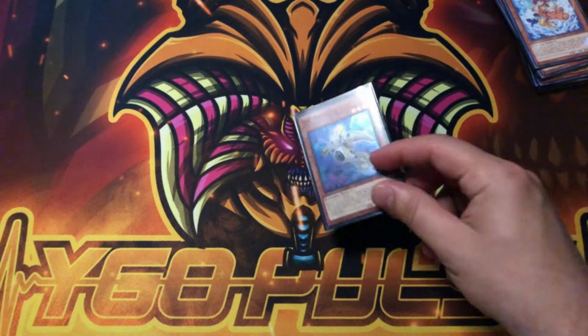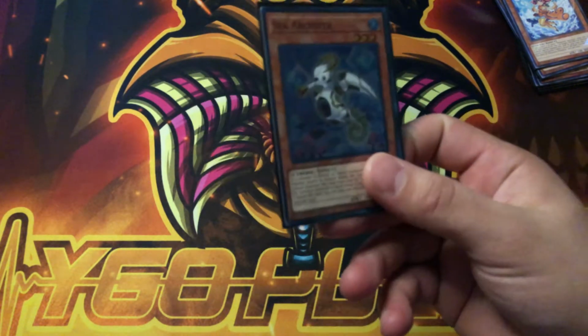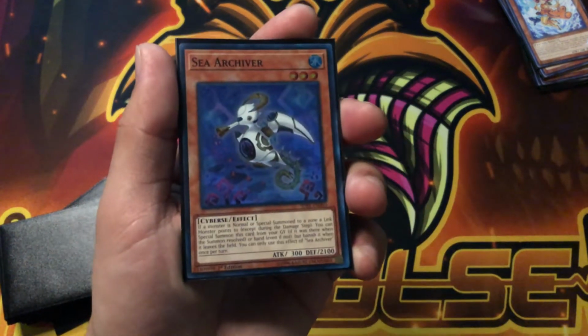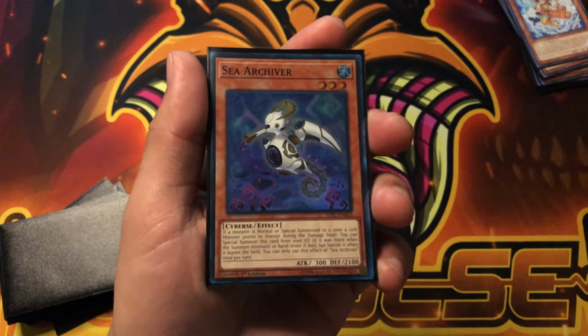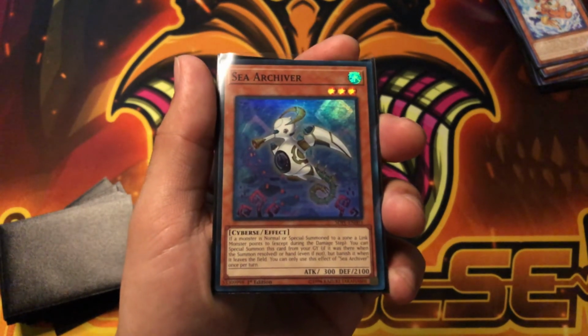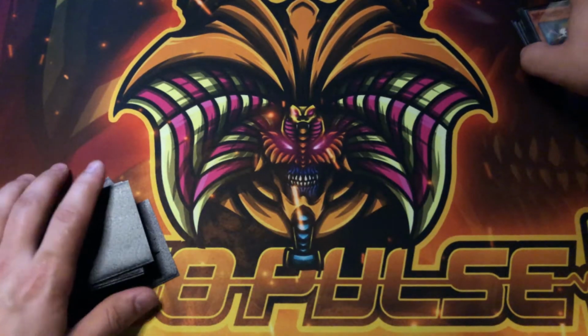Just a couple of techs. Sea Archiver. It's a water cyber, so it can special itself. You know what it does. It's a good card, but I'll read it for everybody here. This monster, if a monster is normal summoned or special summoned to a link monster point, you can special this from the graveyard or from your hand, but it gets banished whenever it leaves the field. Just a good piece. It's kind of like Salamangreat Spinny.